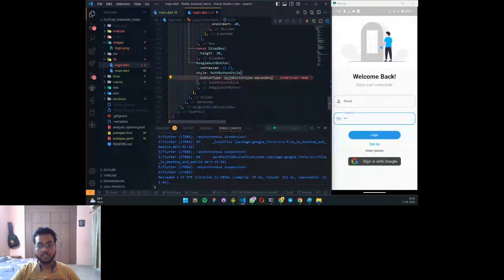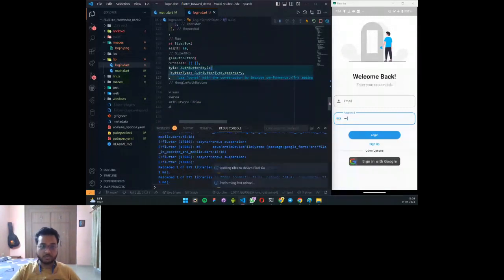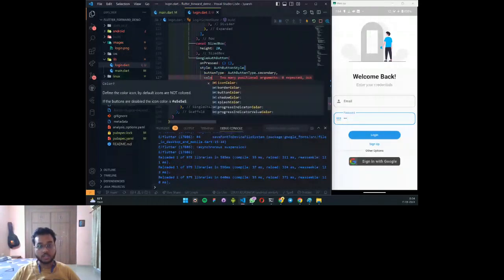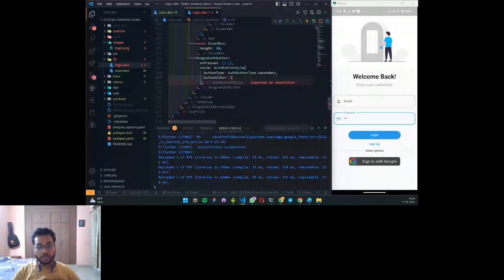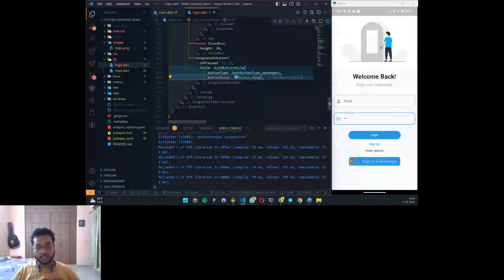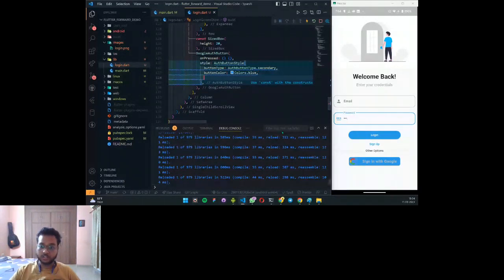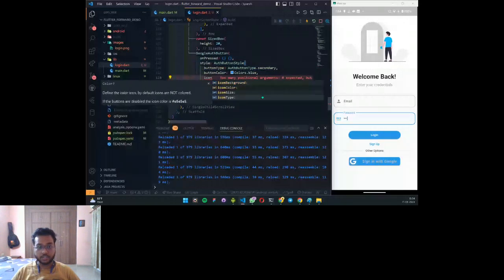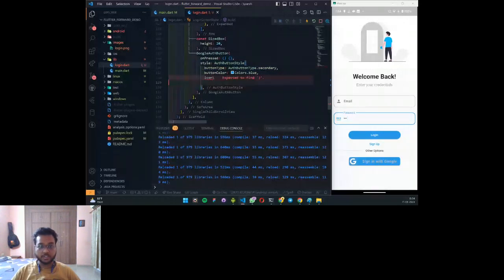Yes. And then I need to change the color as well, right? I need the classic blue thing. So color. Here we have some color, so we will be taking button color. It is blue, but it has all the things to the blue. So I need to define the icon colors to white again. It isn't taking icon. I need to give the icon background to the white. Sorry, icon background to colors dot white.